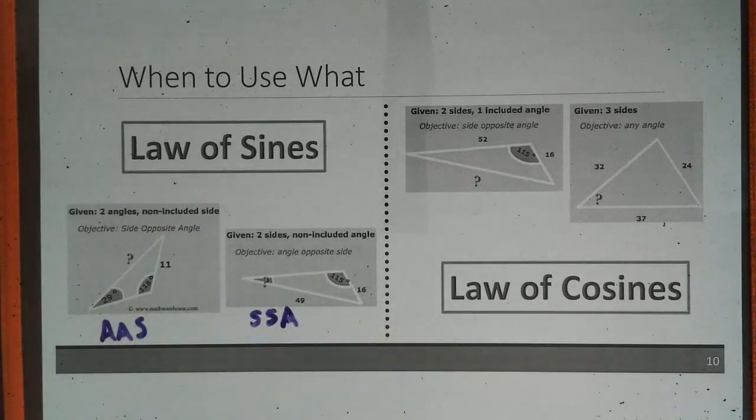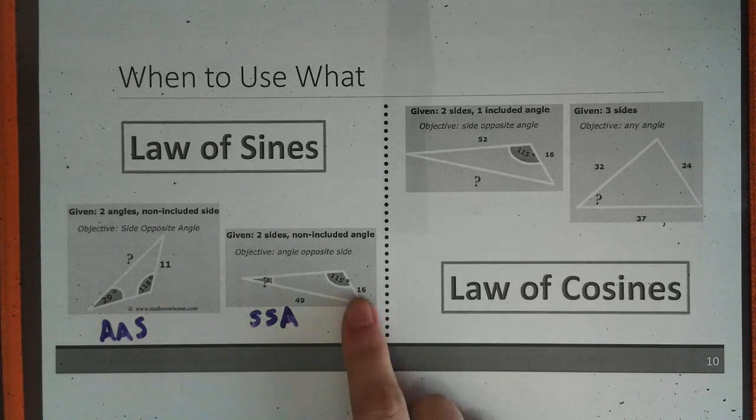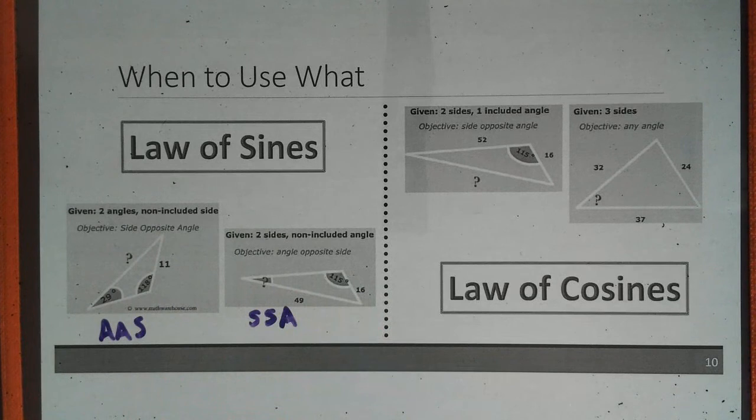Now, back in geometry, your teacher probably would have yelled at you if you called this angle side-side, but honestly, it might be a little bit better to think of it as angle side-side because this was the ambiguous case where we had to check if we had one triangle, two triangles, or zero triangles. And that's problematic. So calling that the ASS case, I'm okay with that, let's be honest.